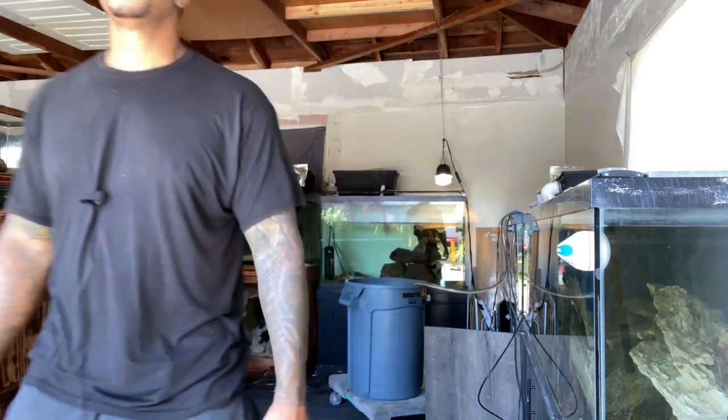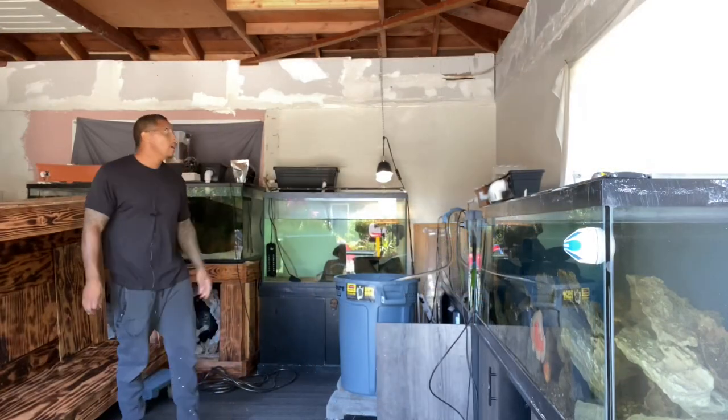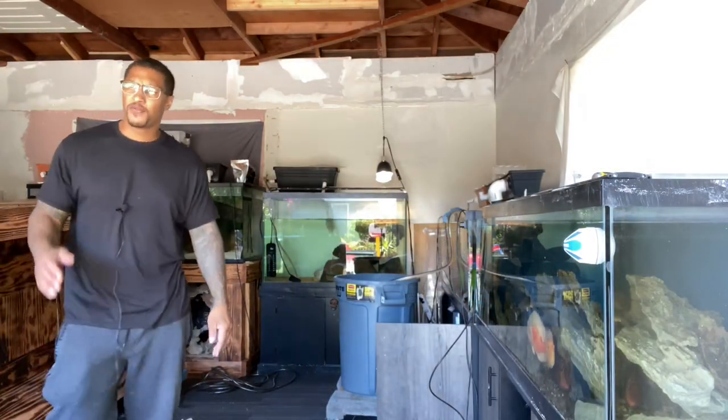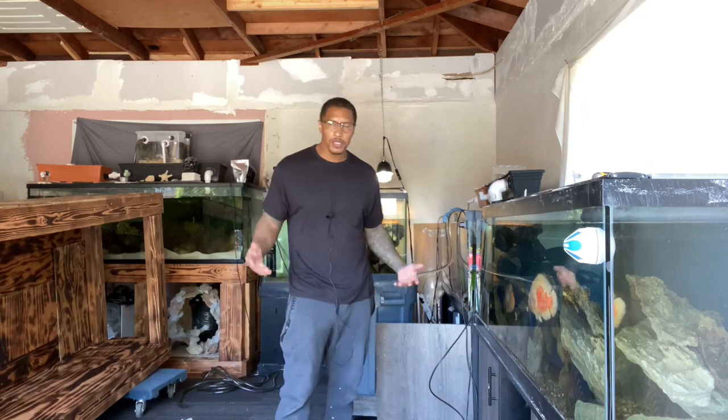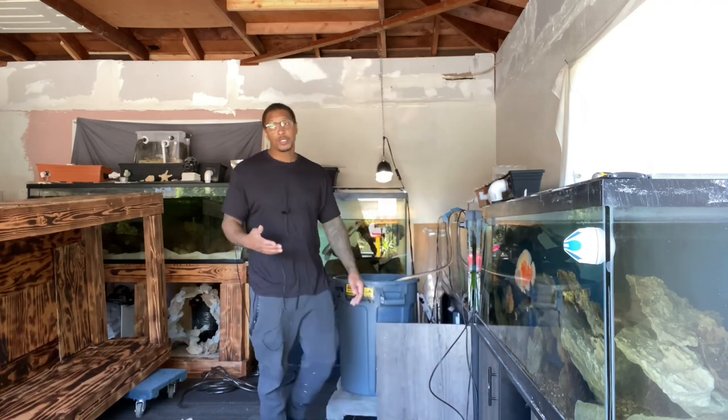Let me go dump another one. I know a few people say frost the back of that tank. I might just throw some window film on the back of it, see how that looks. But I'm not really sweating it, to be honest with you. There's so many different things I could do with it long term. I might build my own log in there, kind of like how Aquarium Core be doing. I might build something like that myself. 3D background, something like that. So a lot of different ideas, options, should I say.